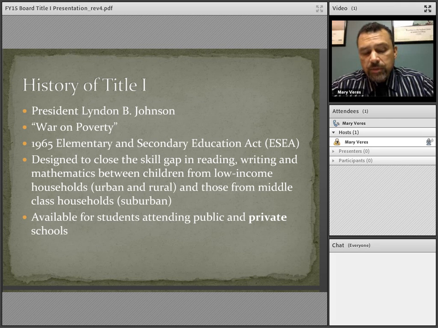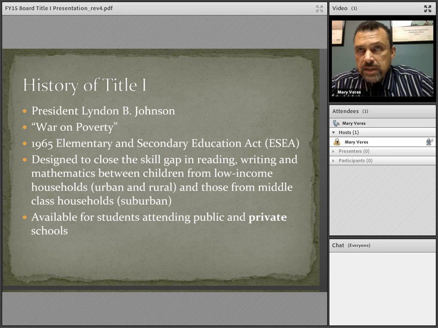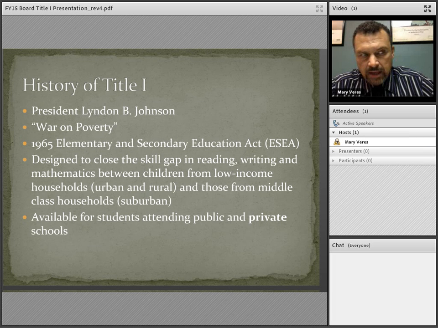The history of Title I has been varied, but it really boils back down to Lyndon Baines Johnson. Back in the early 60s, being a president that came from a world of poverty, he enacted his War on Poverty. And within that War on Poverty came the 1965 Elementary and Secondary Education Act, otherwise known as ESEA. Now, just as a side note, back in 2001, President Bush retitled that into the No Child Left Behind, but since the new administration came in, they removed the No Child Left Behind, and it is once again known as the ESEA. And it had one primary objective, and that was to close the skill gap on the one thing that research shows creates the biggest gap between children, and that is income.